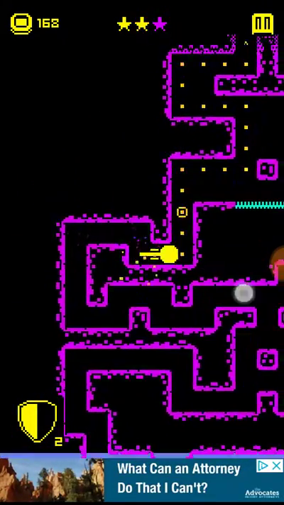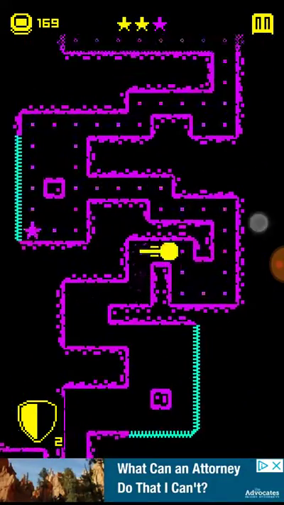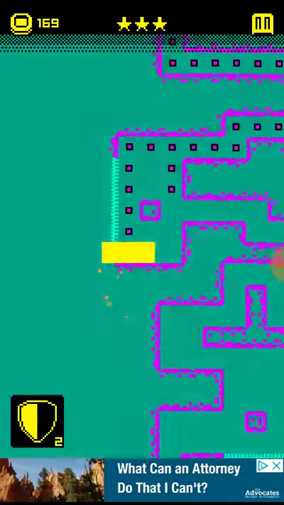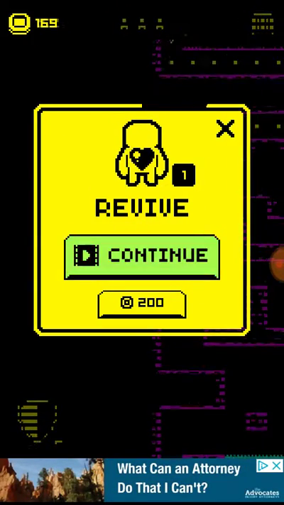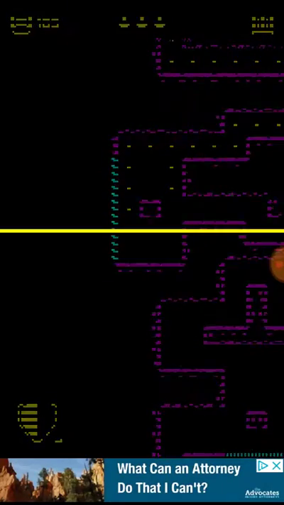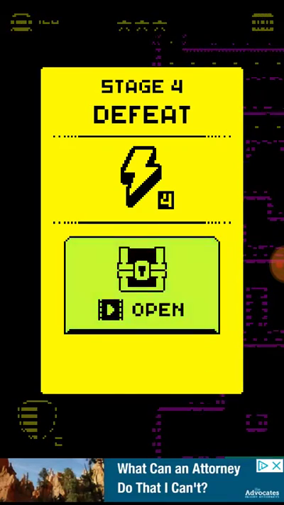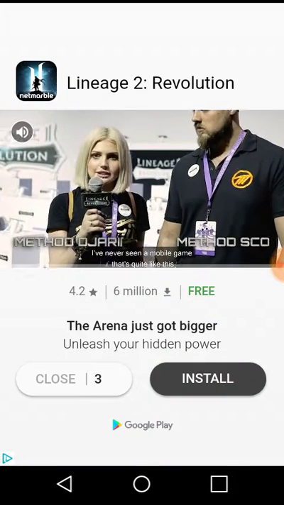So, every level has something that makes it a little more challenging. This one has rising water, and if you don't go fast enough to... Oh, frick, I forgot to put on the shield before I... And you die. And then, I believe you only lose those when you die. We're going to replay this one, but we're going to make sure that we put on a shield first.